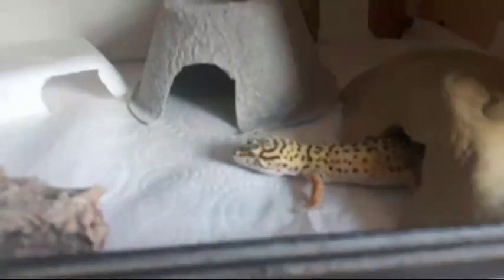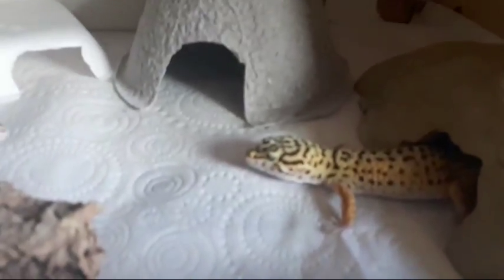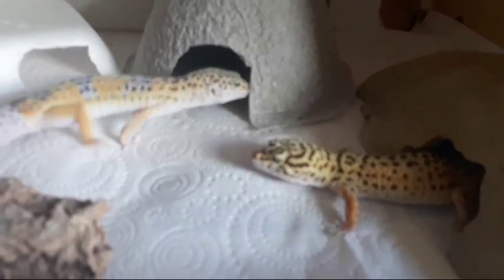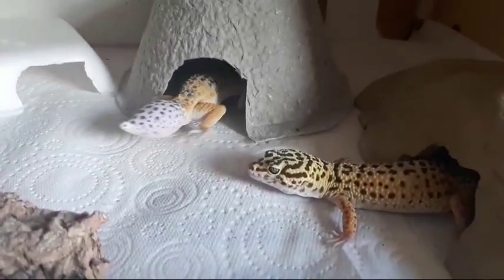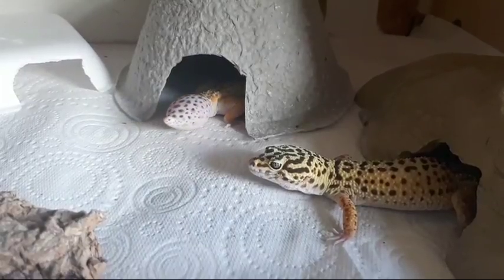Let's spin it back around. And let's move on to something else. Let's have an update on... There's Millie. Oh, that made it jump a little bit then. I'd ideally like her to come all the way out of the hide so that I can see her body.